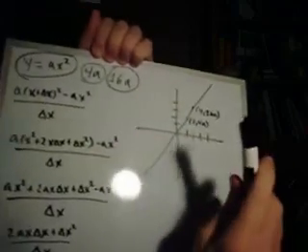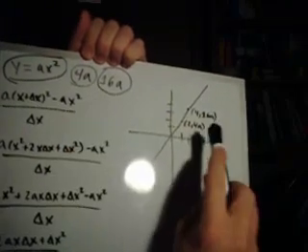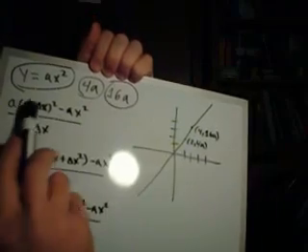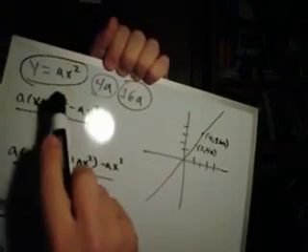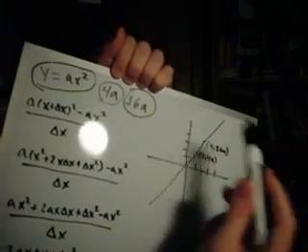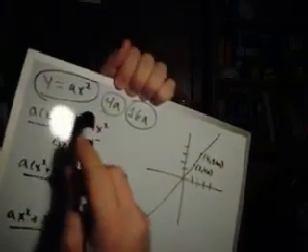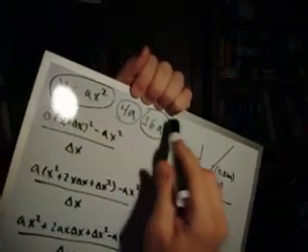So we're going to say that the second coordinate, which is this 16a, is going to be represented by a times x plus delta x squared. How do we justify this? Alright, we know that x is 2, delta x is 2 more, because if you add 2 to 2, you're going to get 4. If you take that 4, you square it, it's going to be 16a, which is this right here. So that's your y coordinate.